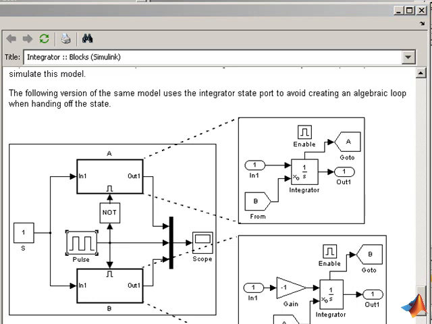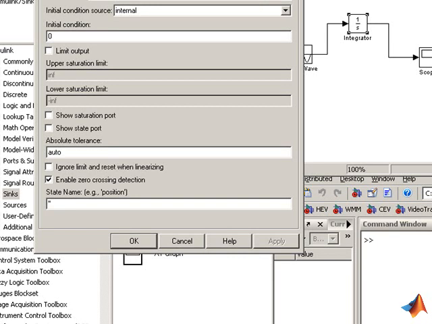Key point here is that all Simulink blocks in the standard libraries have detailed help. So you know what you're doing, and you know how changing the parameters will affect the simulation for each block. Let's close out the help and come back to this.